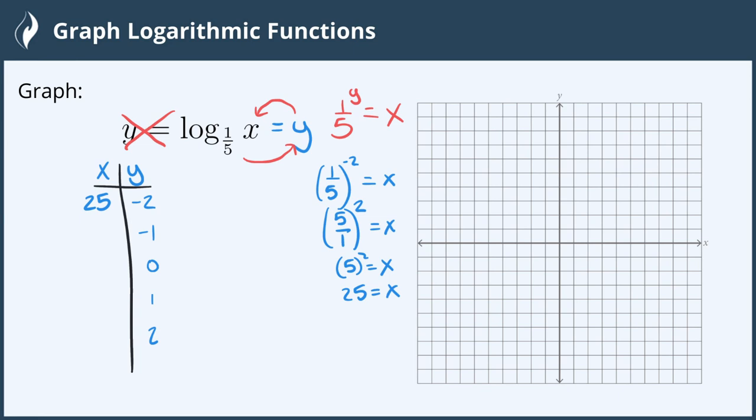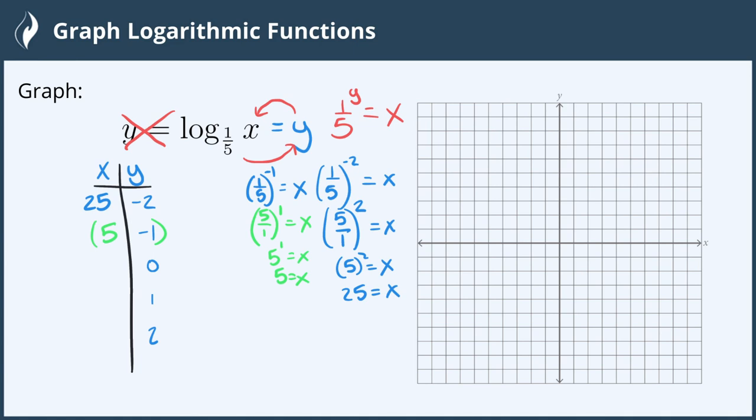Now let's try the next one, -1. 1/5 raised to the -1 and solve for x. Again, the negative indicates that they're on the wrong side of the fraction bar, so we'll switch both of them, giving us 5/1, and now that they're on the right spots, this becomes a +1. 5 divided by 1 is 5. 5 raised to the 1 is also 5. So x equals 5 when y equals -1. So this is the ordered pair 5, -1.